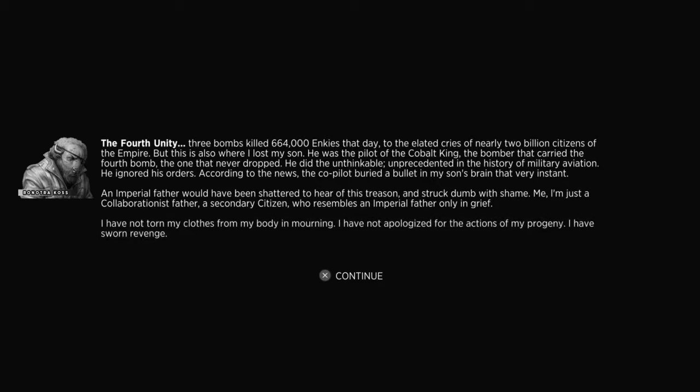But this is also where I lost the plot. So this is the son. He was the pilot of the Cobalt King, the bomber that carried the fourth bomb. Ronotra Koss is the main character. He's looking for revenge, basically. He ignored his orders.